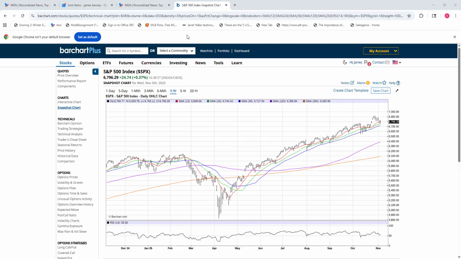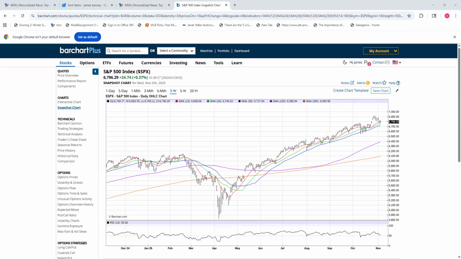I know how to interpret the ones that I use, and they're based on price and time, which is really not negotiable. In other words, if it's a 10-day moving average, it's 10 days divided by 10, and then you take the last one off, put the new one on. So again, I like to use the moving averages, and I also like to use relative strength because the two things that are most important to me are the direction of the market and the speed of the market. And if I can determine those two things, I am very, very happy.